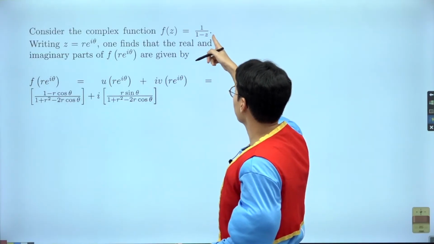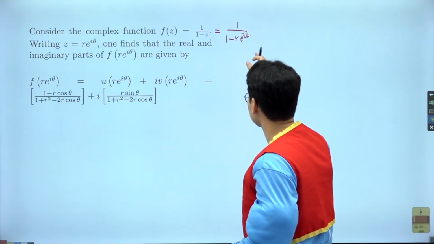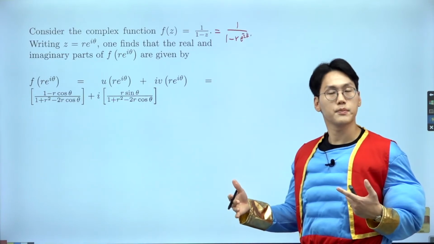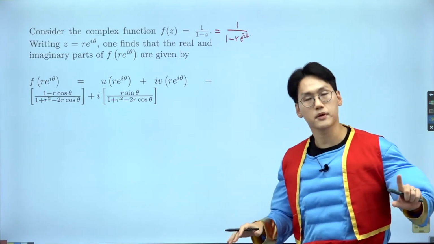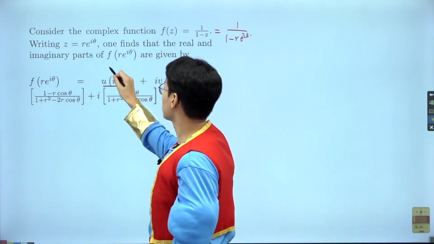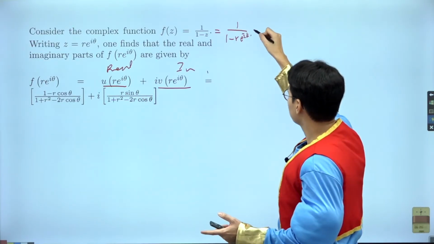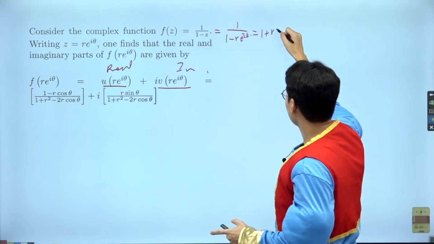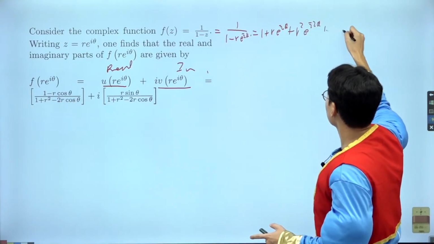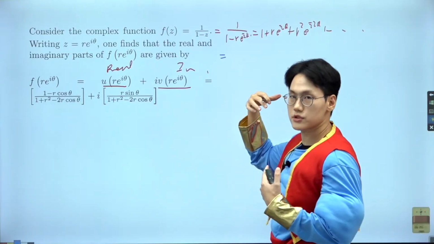If I do the same thing with 1 over 1 minus r e^(iθ), what you can do is maybe multiply by the conjugate and then rationalize the denominator, make it a real number, and separate the real and imaginary parts. It's going to give you such an expression. Let's say the function of u is real, and the function of v is imaginary. Maybe I could have written this as just 1 plus r e^(iθ), r squared e^(i2θ), on and on, and then separate this by the real and imaginary parts to distinguish the sum of the sines and cosines.